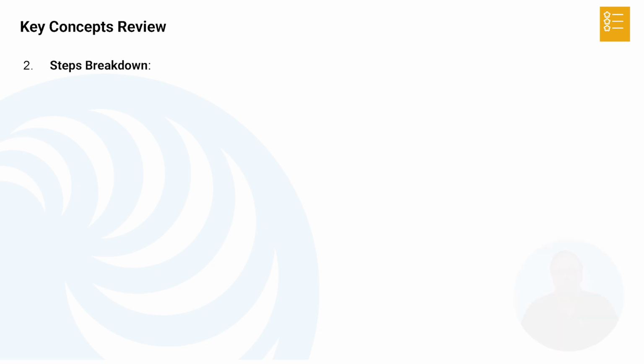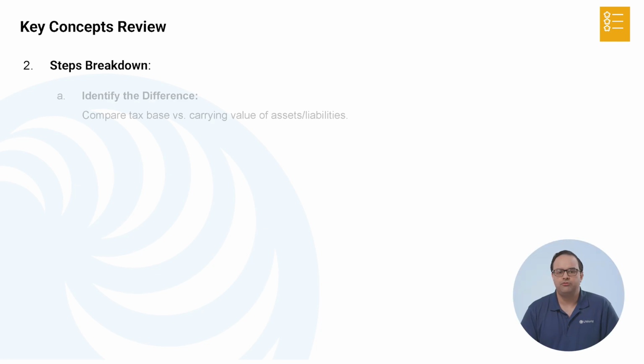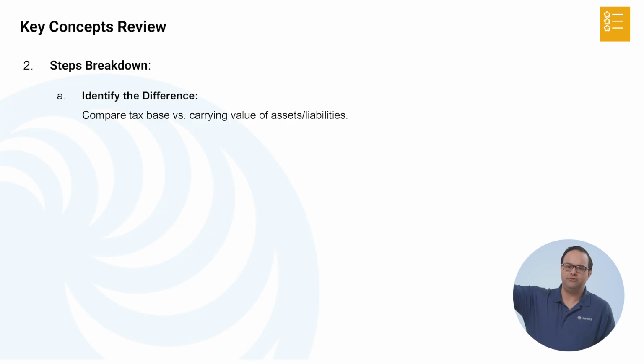Steps in order to perform the calculation for a deferred tax asset or liability. First is to look at the tax base of either the liability or the asset. As an example, if that company had depreciated at a higher level under tax versus GAAP in the early years of that asset's useful life, the tax base or the tax carrying value would be less given higher depreciation expense. They would then create a deferred tax liability going forward.